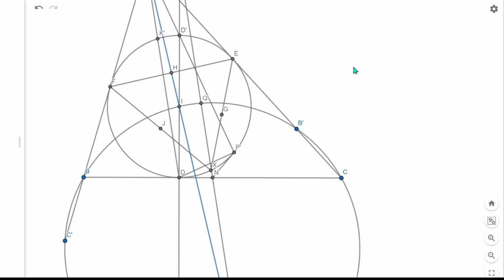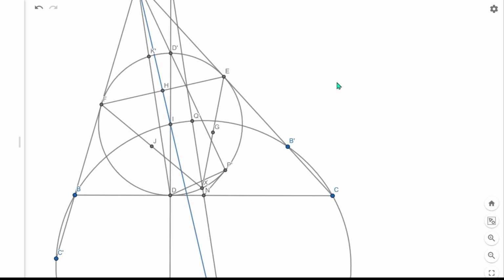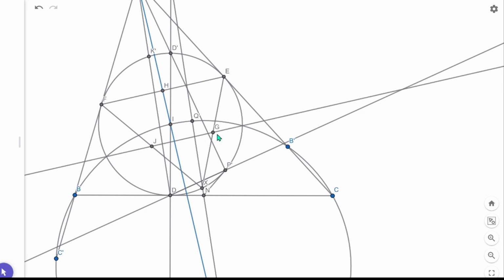And what else do we know about Q prime? Well, as I said earlier, we know that it lies on the circle with diameter IN. So because we have I, D, and P prime cyclic, we know that the inverse of Q prime also lies on DP prime. So if we intersect DP prime here with this line through the midpoints, then this should be our inverse. And therefore, what we want to show is that L, G, E, and P prime are all concyclic.